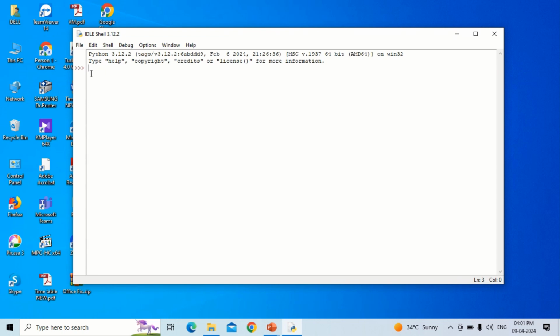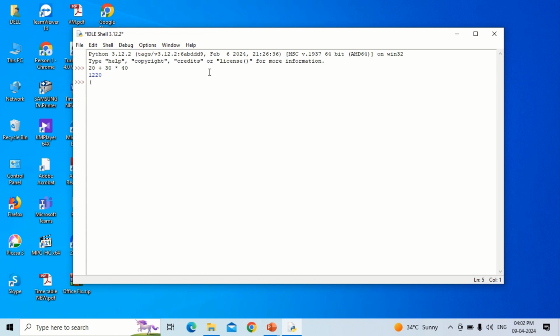Okay, so now we'll show you a few examples of an expression. The first one, 20 plus 30 into 40. So what will be the output? 20 plus 30 is 50, 50 into 40, how much? 2000. But in reality, how it will be executed is, first it will calculate 30 into 40, that means 1200, plus 20, that means the answer will be 1220. Right?